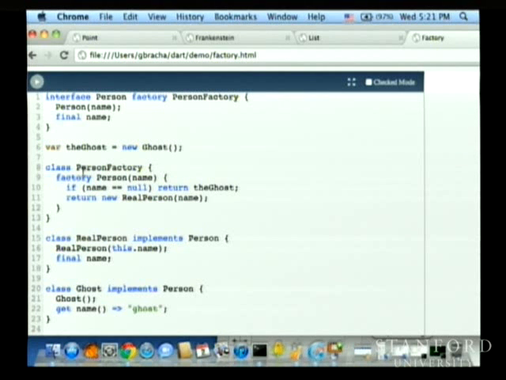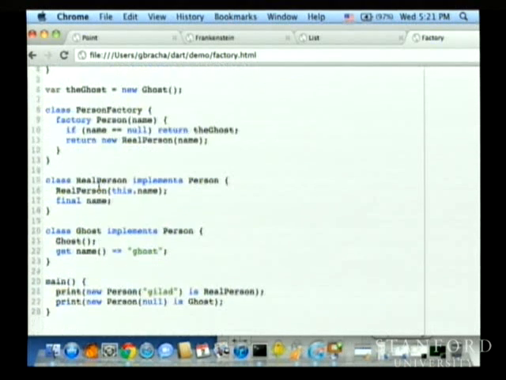You can also define what will actually happen when you call the person constructor here on this interface. It will call the matching constructor in person factory, which is defined as a factory constructor. So it doesn't produce instances of person factory. It produces instances of whatever it wants. It's just a method that computes an object to return. And if you type check it, it'll ensure that the stuff is actually a person if you annotate it properly.